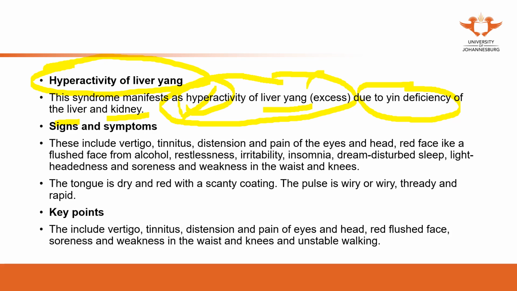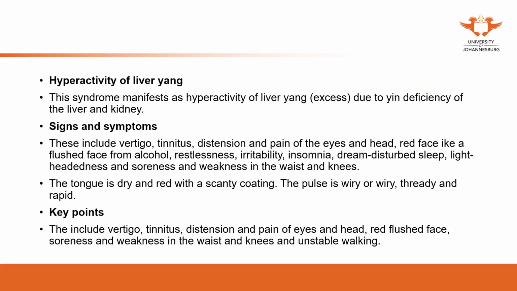When you see the term excess here, it means relatively excess, because this syndrome is due to yin deficiency. Due to yin deficiency, you can imagine that the liver yang won't be truly excess. The excess is actually compared with the deficiency. So in this situation, the patient has yin deficiency. Here is the yin and yang at the normal level. The yin and yang are balanced.